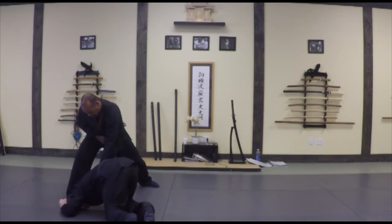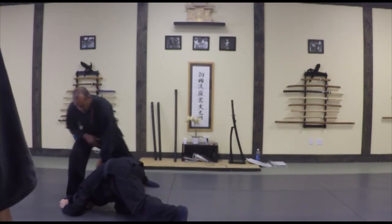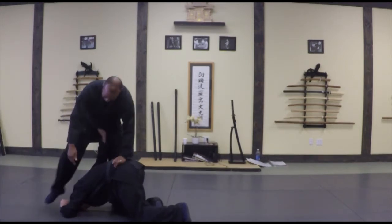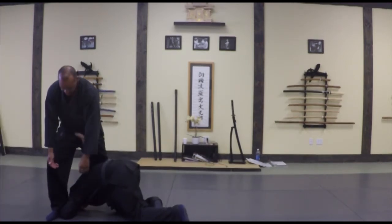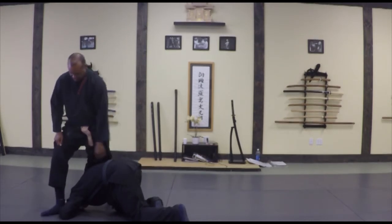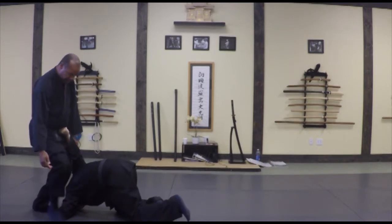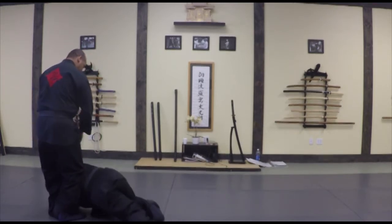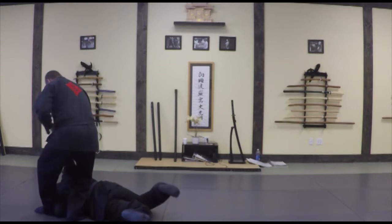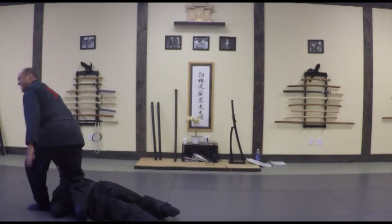Push, pull the shoulder towards you. You see this movement that I'm doing with my arm here? I'm pulling this way. Use the body. You can trap it by pushing it close to the body, this way. You can do yoko ruki. Just keep the pressure on said arm. Then forward shoulder.